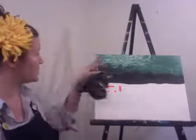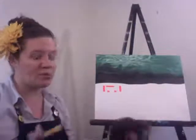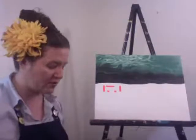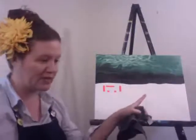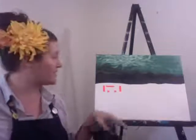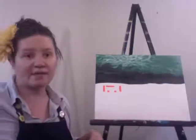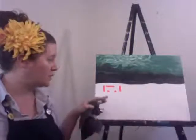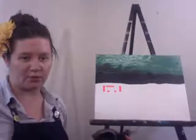We will be coming back through later with some beautiful blue nighttime clouds. We've also got the planet, which we'll put in with the white rings on the horizon line. But we have to wait for these steps to dry. The next step will be putting in a nice, beautiful blue ocean below.